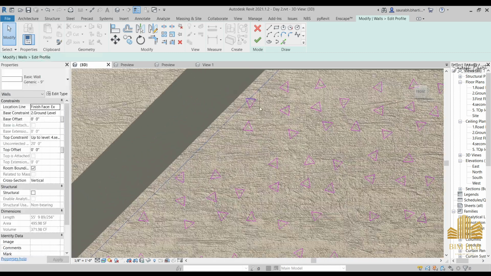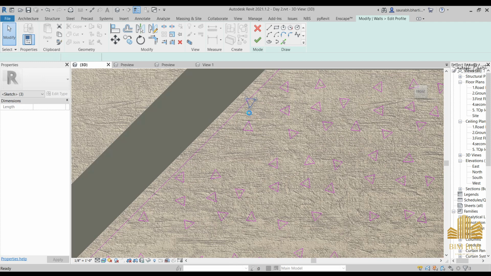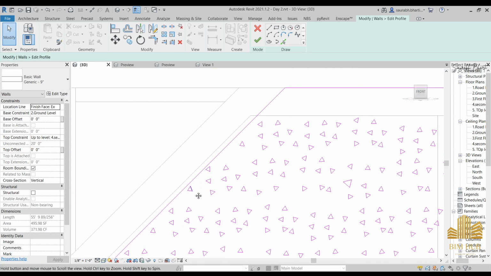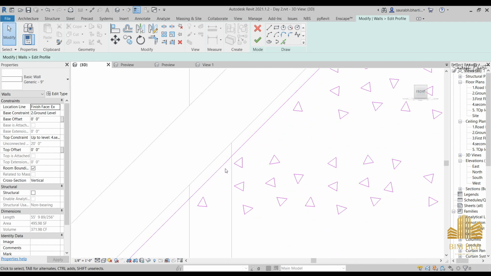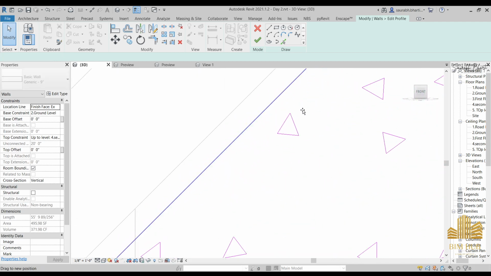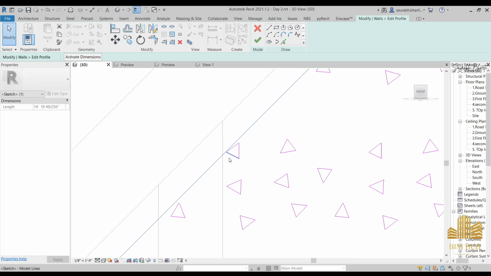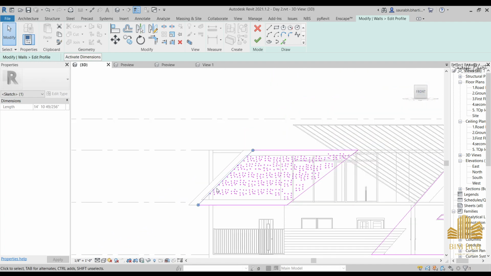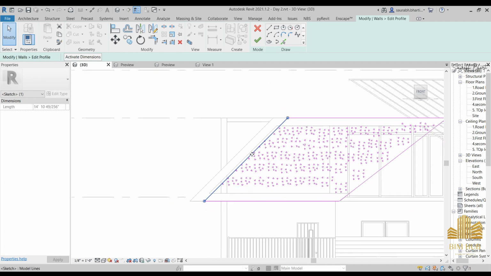And now you can delete these holes, so you will have to do it. As you can see, these lines are not visible, so I will just go to the hidden lines, so it will be less graphic intensive. And if you want to make it smaller, you can do that like this. Okay, a little bit more. And now we are done with this portion. No, we are not yet done.